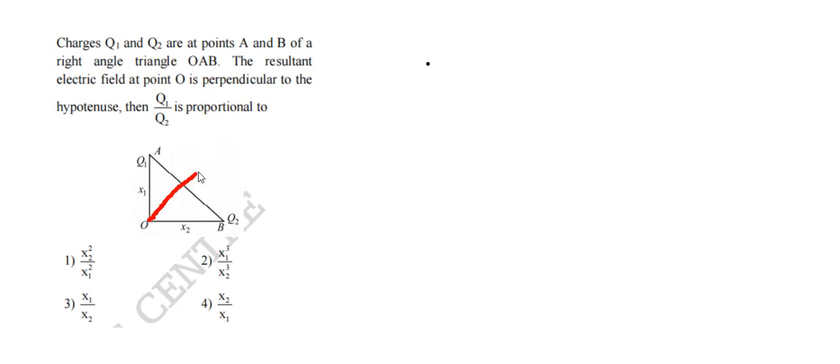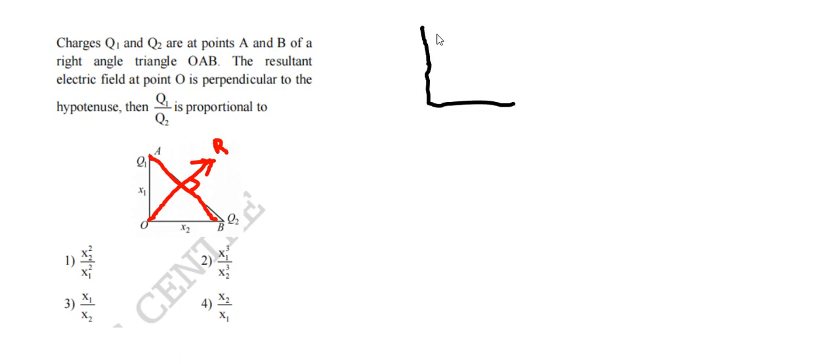So you can understand here the resultant is going to be perpendicular to the hypotenuse side. This is the hypotenuse side. This is going to be perpendicular to the hypotenuse side. This is the resultant R. Okay, so the resultant electric field. So we can construct a diagram here like this.